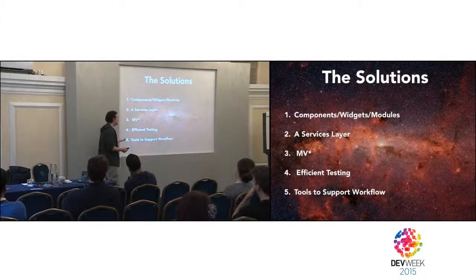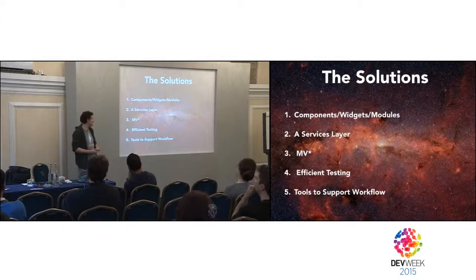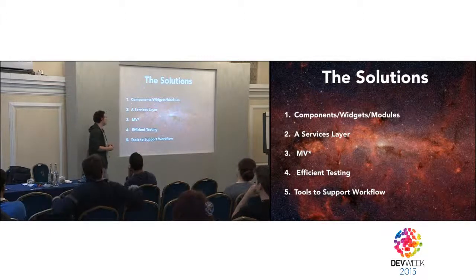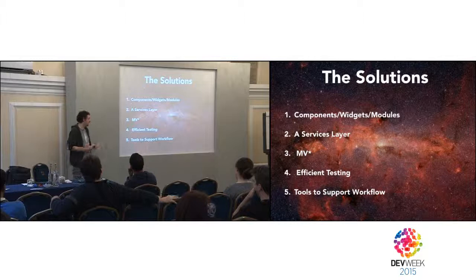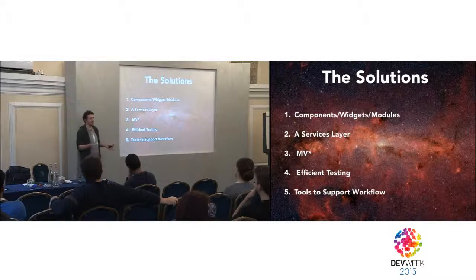A services layer. So who uses Angular? Okay, a few people. So you'll be aware of the idea of services, some sort of MV star. Again, I don't think there's anything particularly surprising here. I'll talk about the specific MV star solution that Kaplan went for. Efficient testing, and I don't just mean it runs quickly. I mean that the results of those tests are reliable, and that doesn't always happen. I'll go into that. And tools support this workflow.